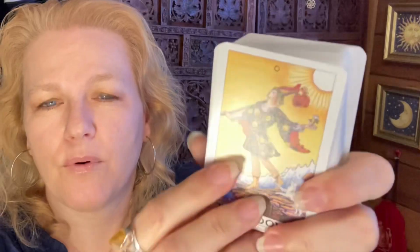And this is a small deck, it's got a nice hardcover box here. And this is a recent addition to my collection. Here's what the back of this deck looks like. And it does have borders. This is a really small size as well. Very close to, it's probably a little bit more narrow than a poker deck would be.